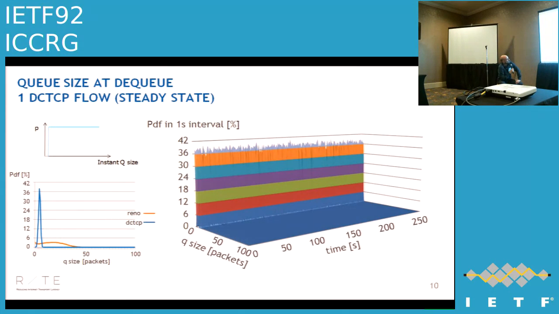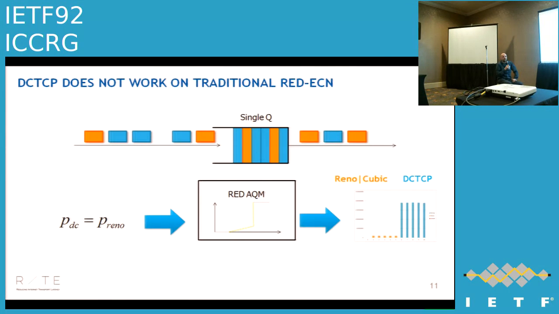So it uses ECN, no retransmissions, and a very small variation around this very sharp edge. Next slide. The next thing to try is to run them together on a single queue and apply RED. And what did we expect? Data center TCP drives the queue size around this edge. Now it's smoothed, so it's probably a bit bigger, wobbling. But of course, more than 50% drop for the cubic or Reno flows.